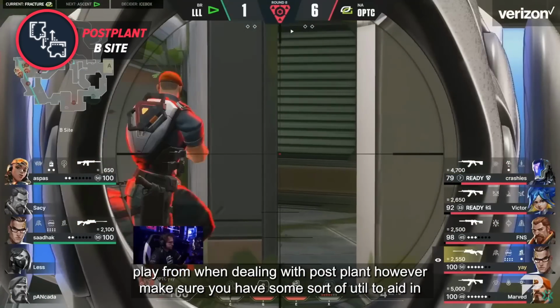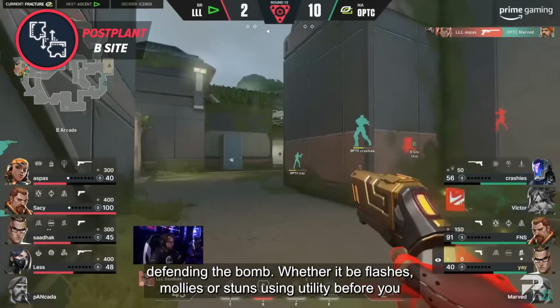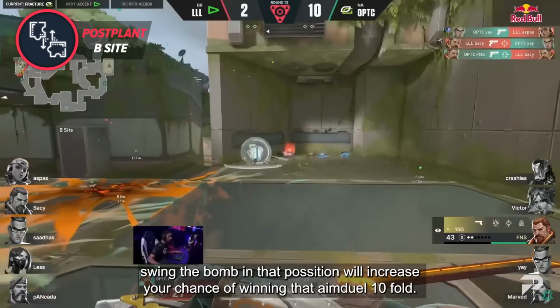Tower is a strong position to play from when dealing with post plant. However, make sure you have some sort of utility to aid in defending the bomb. Whether it be flashes, mollies, or stuns, using utility before you swing the bomb in that position will increase your chance of winning the aim duel tenfold.